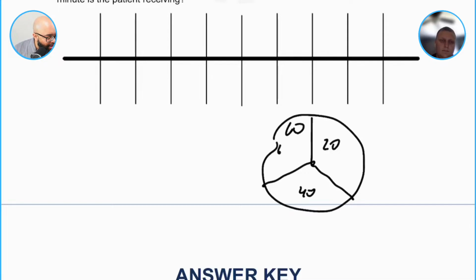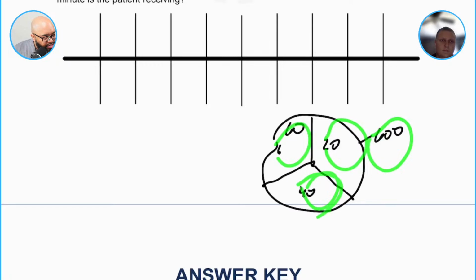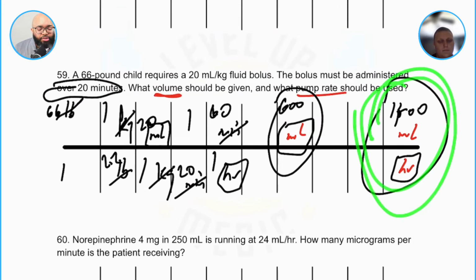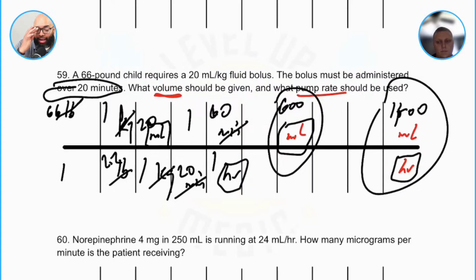If in 20 minutes I'm going to give 600, and I have 3 sets of those, 600 times 3 is 1800. Okay, that makes sense. So yes, I'm going to give 1800 mLs per hour. That's a lot of fluids. And that's how I would do that.